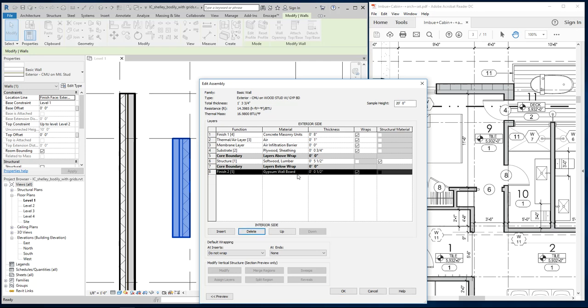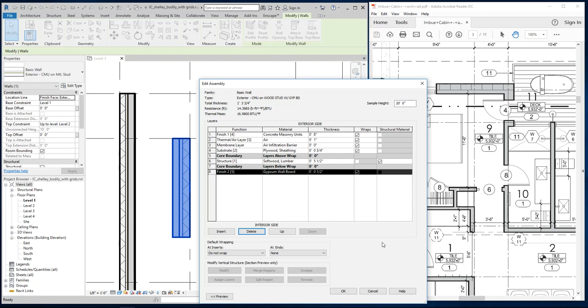And it looks like from the assignment, I just have my gypsum board left, and that's a 1/2 inch, so everything looks pretty good, right? So instead of, if I had a brand new wall, having to redefine all of those and find the function and the material and the thickness, right? It was very easy for me just to come in and find a wall type similar to the one I wanted, change 2 elements, and I was done, right?